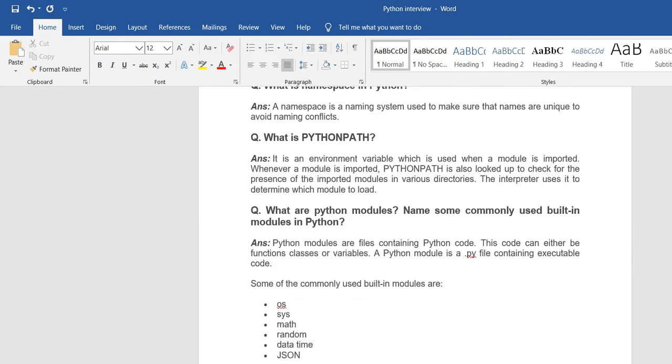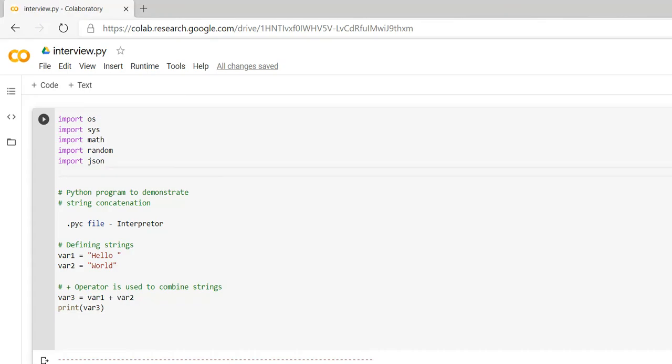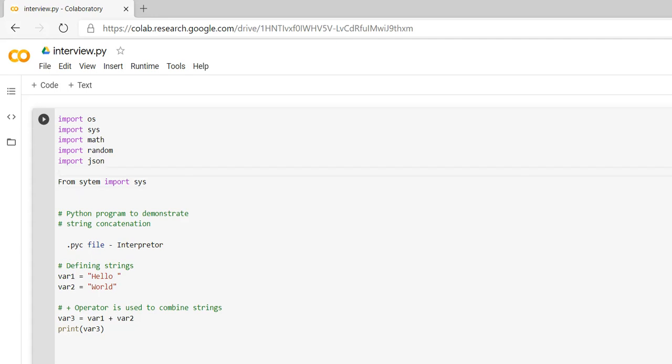Okay, so what is a namespace in Python? So here you can see, these are all the namespaces. You can use two ways. One is directly you can import your namespaces. For example, these are some of the built-in namespaces: os, sys, math or json.